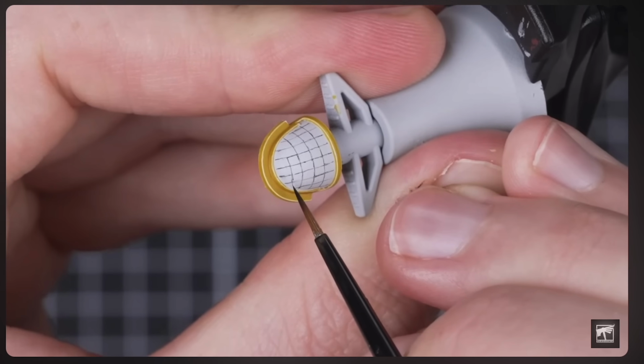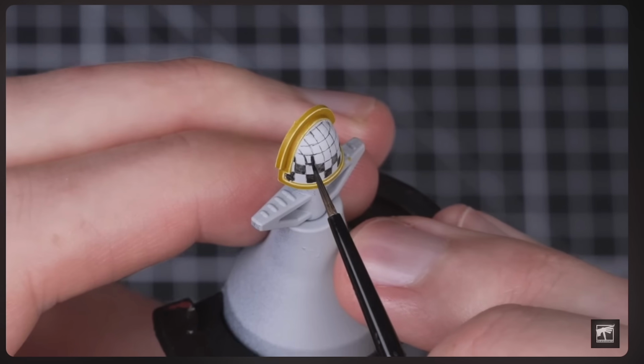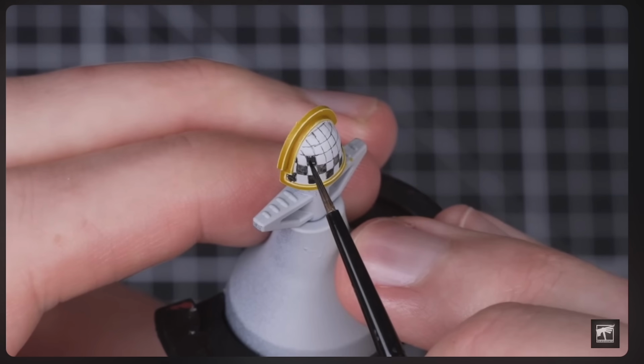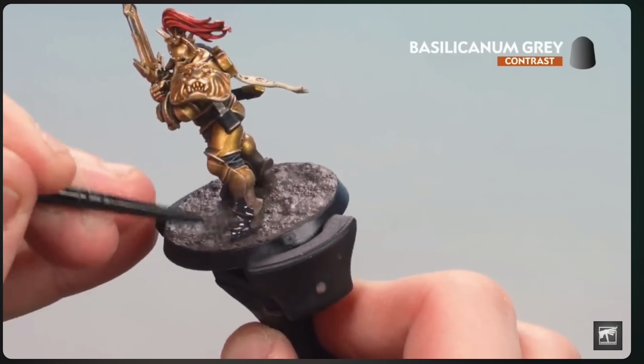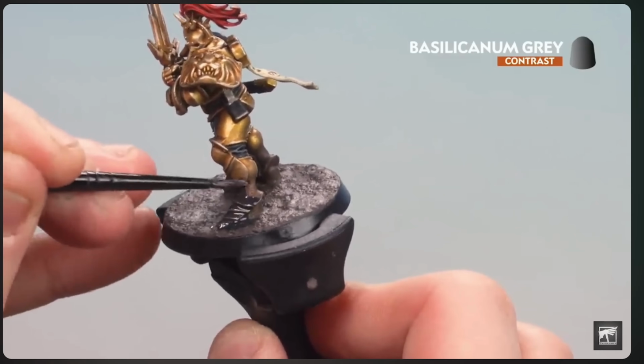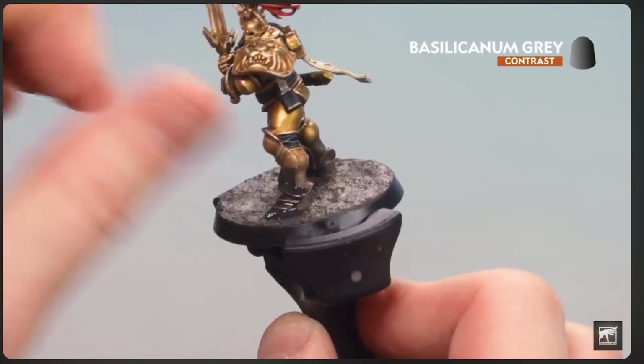Things like weathering, chipping, and freehanding are becoming more commonplace techniques, with tutorials on the subject coming out more and more often on Warhammer TV, even at the more beginner levels, and that is great to see. But for a long time these were considered to be extra or more advanced techniques, and they're really not. They're so easy, let me show you.